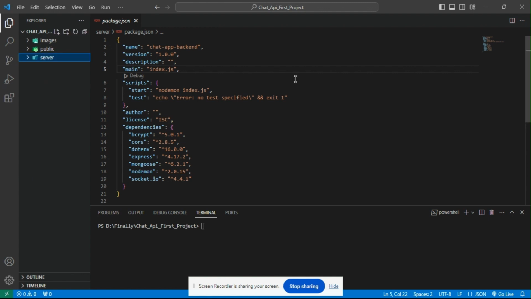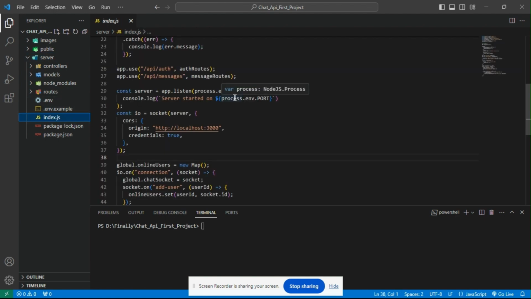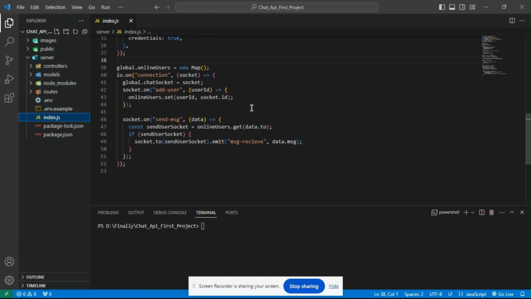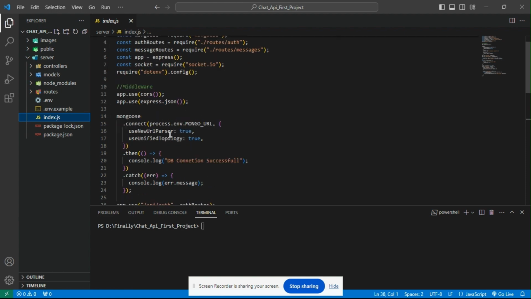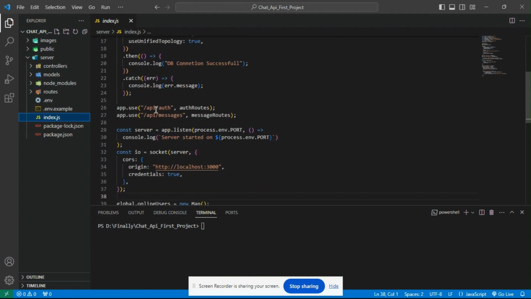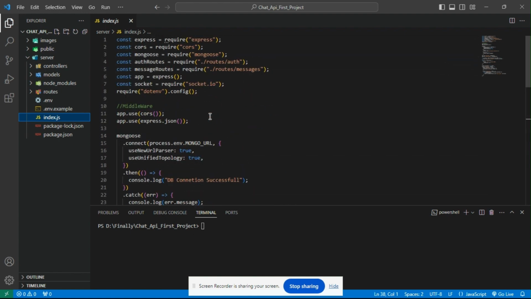Now inside the server, create a new file. We will create index.js. I already created it, so this is my index.js file. You start your nodemon server. Let's move into index.js of the server and set up our server. We will need express, cors, mongoose, routes, message routes, and we call app and use middleware. Here is my connection, here is my API, and here is my server. I created all of this in the index.js file.